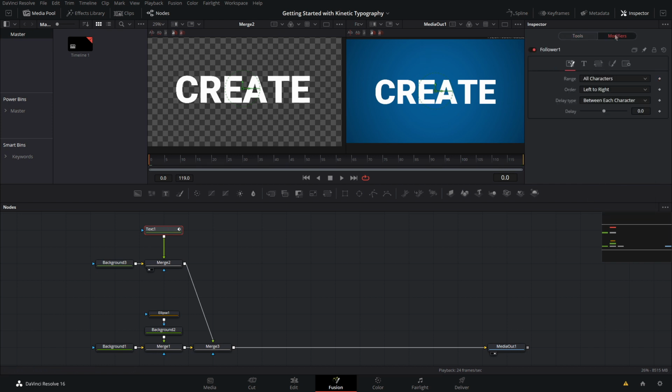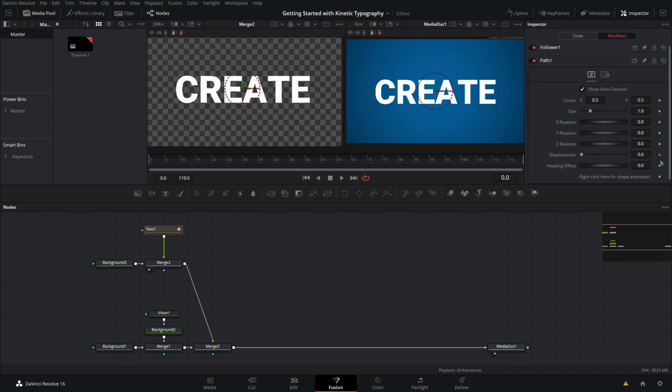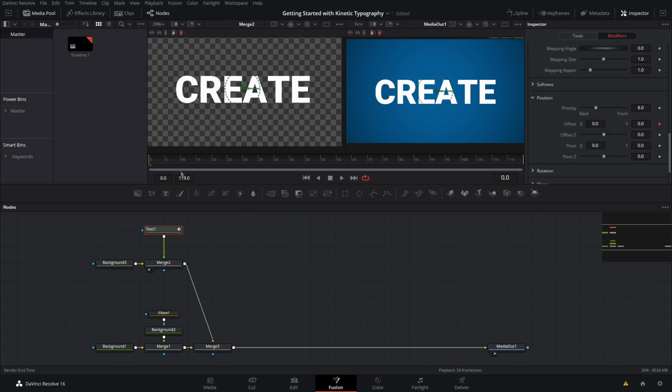Next up, I'm going to right click and then do follower. This is going to allow us to do the thing where all the letters move, but they're delayed, okay? So let's come over to the shading, and then if we come all the way down to position, now we can just add a keyframe on the X and Y, okay? Now it'll open up this path menu, but we don't want that, so let's just double click on the follower again. Then come back down, and we can come a few frames forward to, let's say like 19, okay? Add another keyframe, then go back to the first one, and bring this off screen.